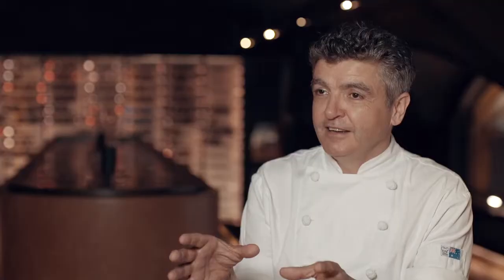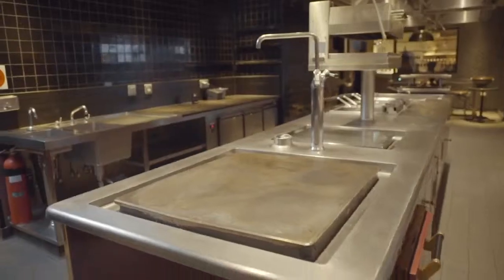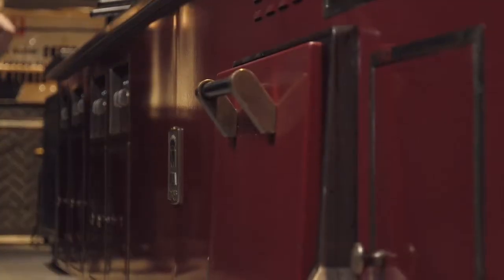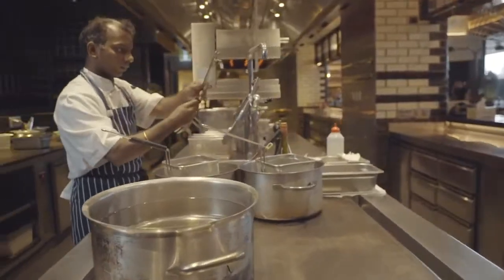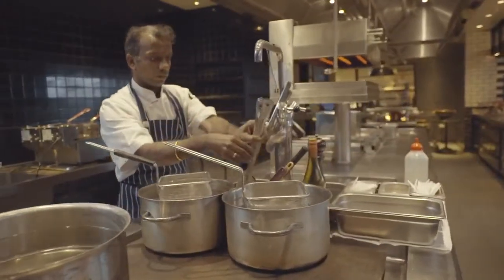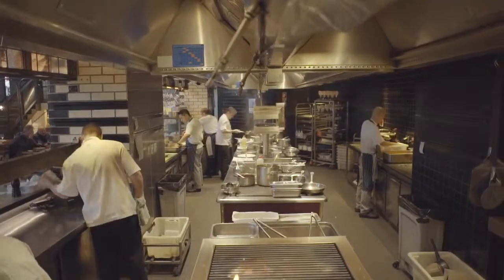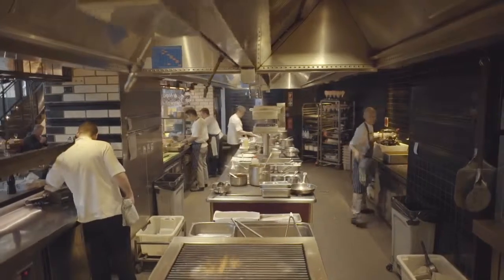When you choose a Moltini, it's not an afterthought — it's the first thing you think of when you open a restaurant. It's five tons of solid steel. The Moltini has to arrive first, and then the whole restaurant is built around it. That's always a really nerve-wracking decision, because whatever you set in stone is set in stone.